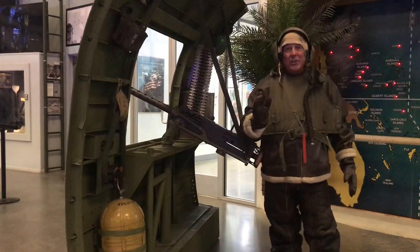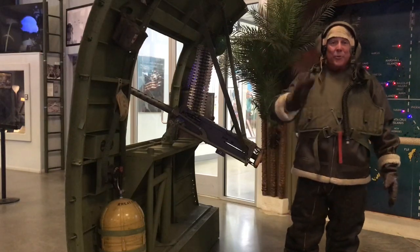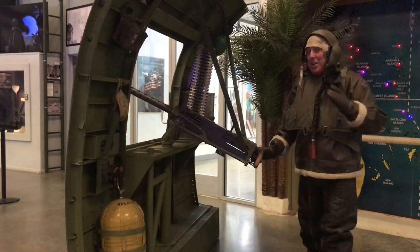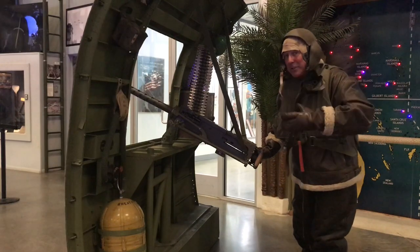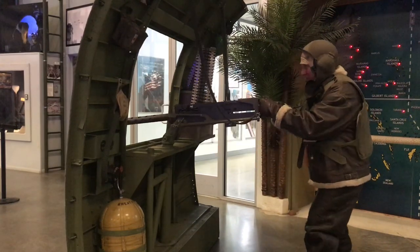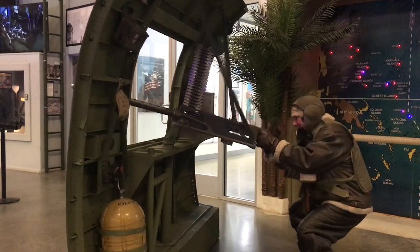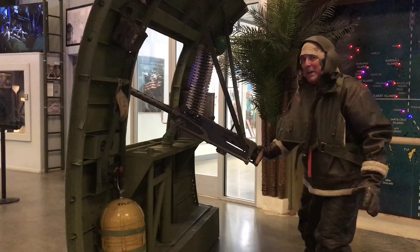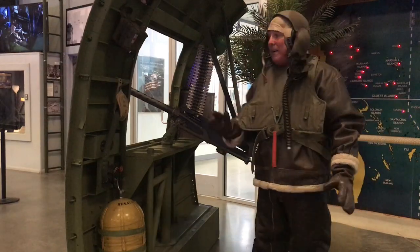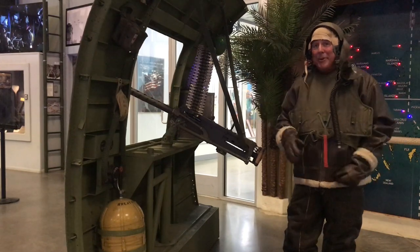So I had the trigger all the way down. Wouldn't have happened in real life, only in Hollywood. Now in 1940, as a waist gunner, this would have been how I would shoot. It would have been in three or five bursts. If I ran through the whole thing, full trigger, I'd be out of bullets in no time at all.